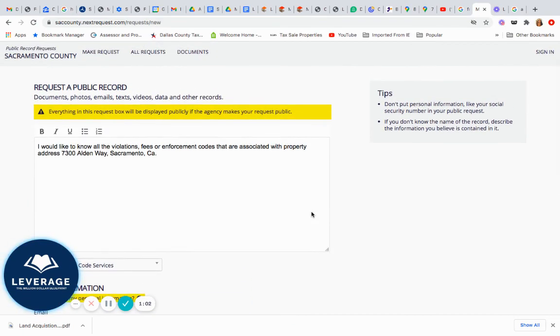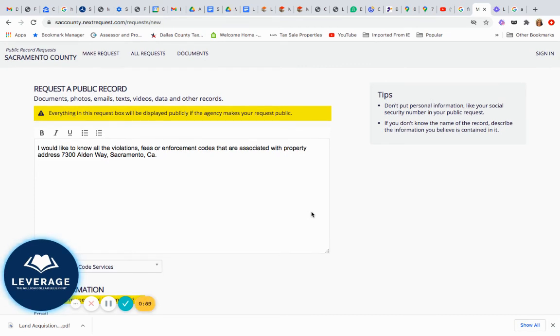I wanted to go over this with you because every county is going to be different. A lot of people always ask me, okay, Mika, what county? How do I know? Every county is different, so I don't have a blanket answer for you. However, most counties do have all the information online. This is just me sharing one of the processes for making a public records request in a county that will give me the information after I make the request. And I would suggest that if you're going to be investing in a specific county or an auction, it's really important to do your due diligence first.